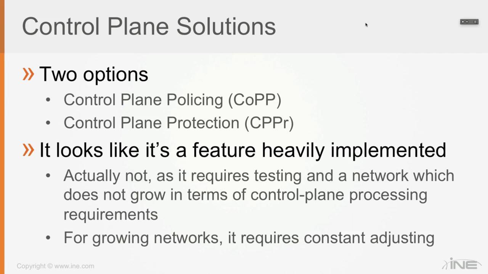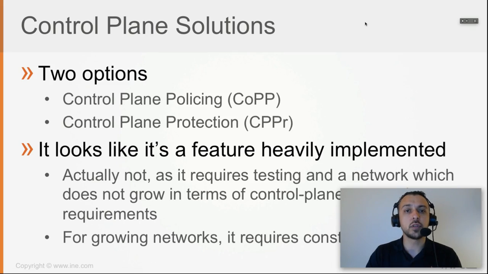Because as I stated, how this works is you go on the router, and you know what type of control plane traffic that router needs, like ARP and EIGRP, let's say. If your router runs only EIGRP to build the routing protocol information, and of course ARP for IP to MAC resolution, and you don't run IPv6, it means the router should receive in its control plane only ARP and EIGRP traffic. So then you're going to configure control plane policing, as you're going to see, to control how much traffic you can send and receive for those protocols, and all other traffic is going to be dropped.